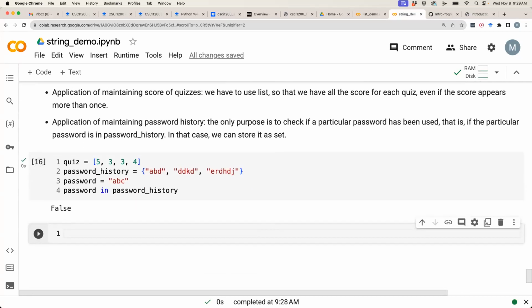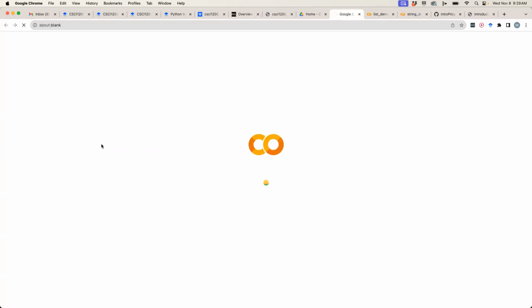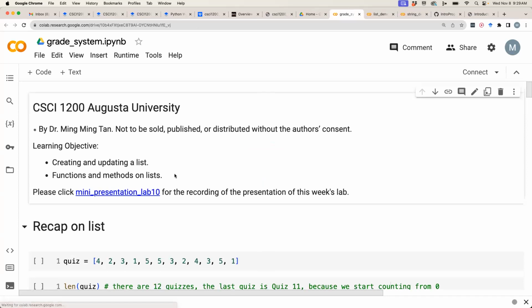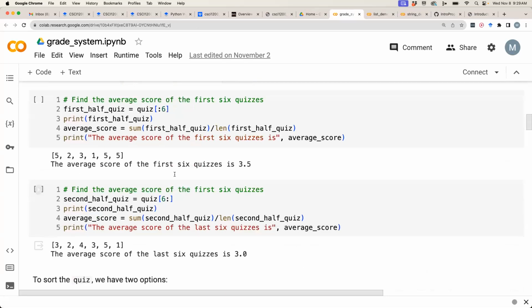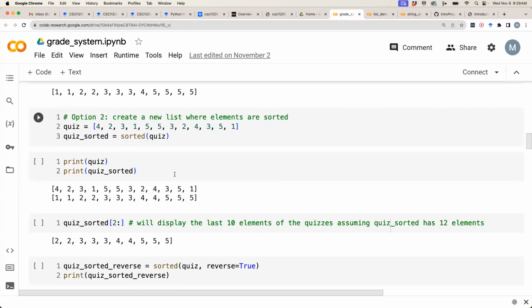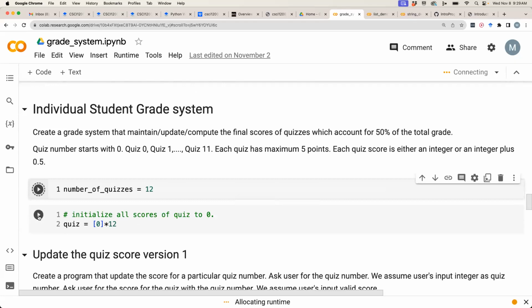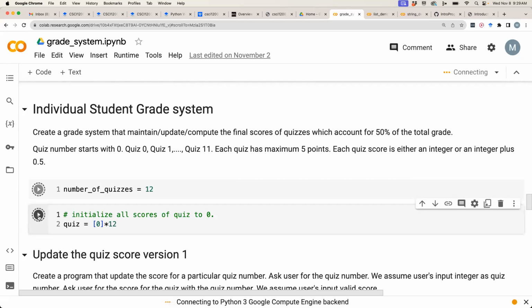But what I want you to learn today is the ability to use existing data structures to support what you want. For example, if you look at your grade system, in the lab, we talked about this individual student grade system, where you initialize every single quiz to 0 at the beginning.